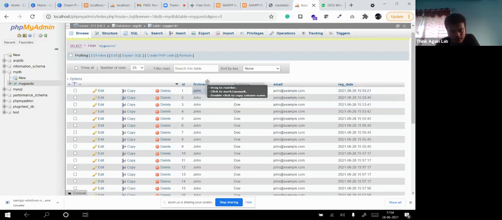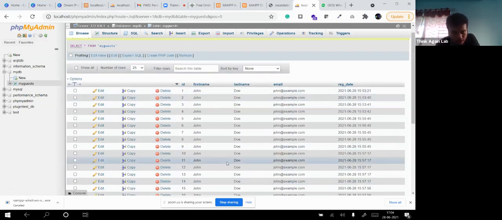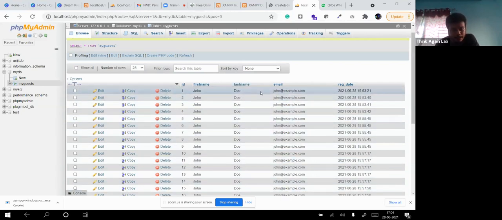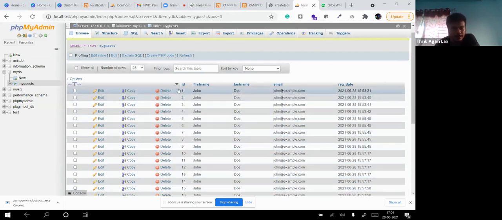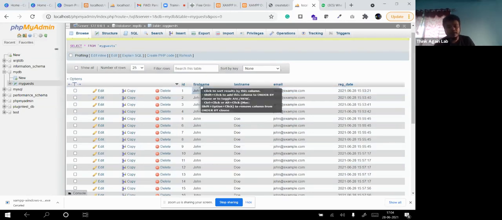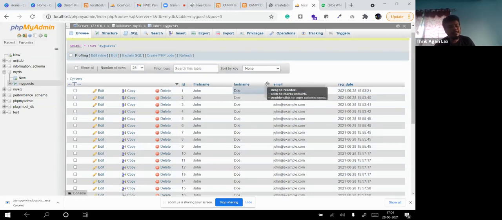So we are having first name. So this is called a column, right? This whole from top to bottom, this first name is a column, this last name is a column, this email is a column, this registration date is a column, and this particular row, this particular horizontal line is called the record, because see all the columns are giving you different parameters to understand one single entity.